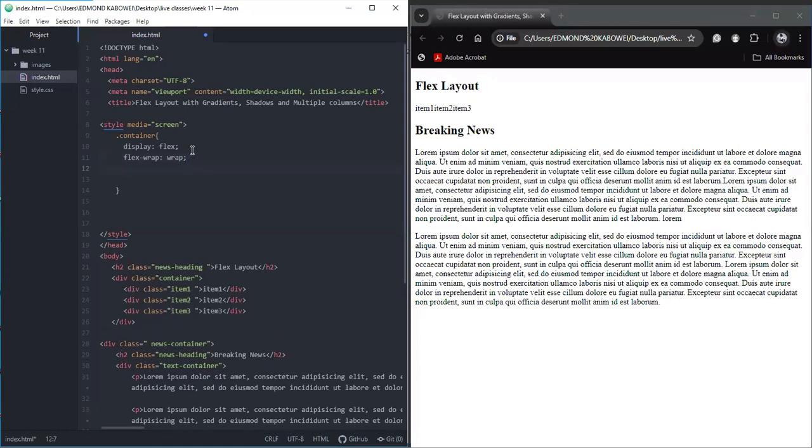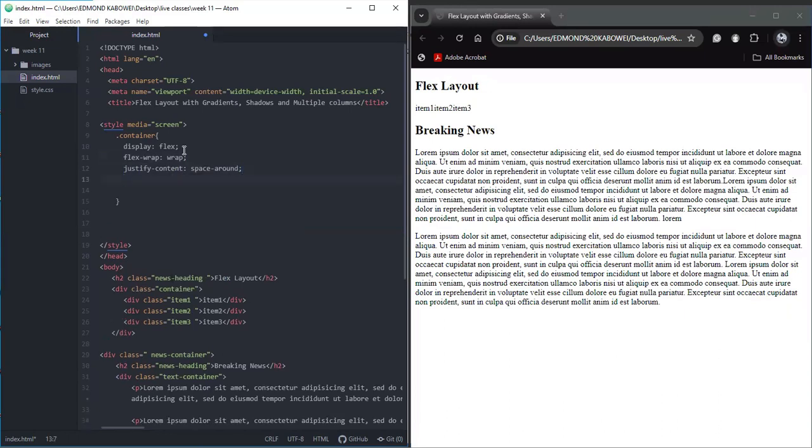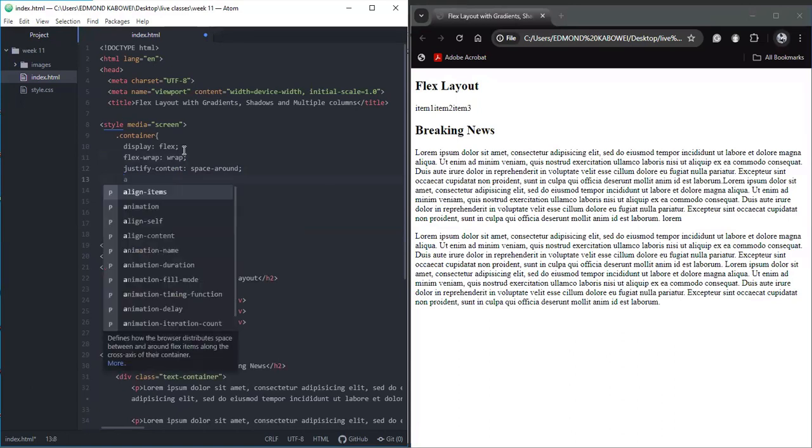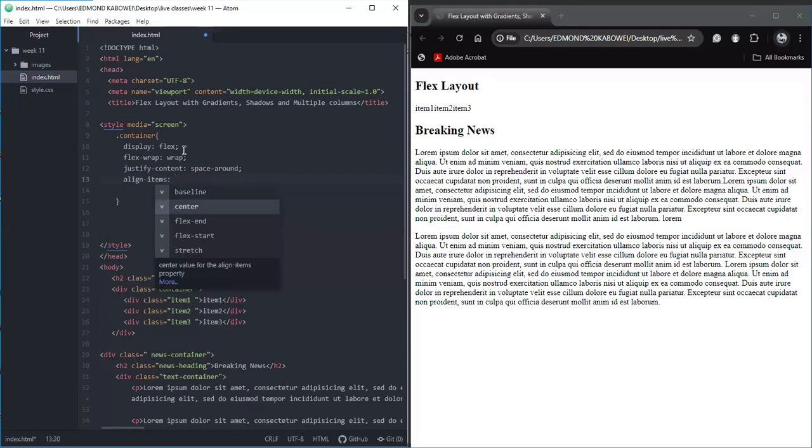So we use the flex wrap, and we want all the items to have spaces around them. So we can use the justify content, and we say we want them to have space around, and then all the items should be in the center, not bottom or top, so at the center.